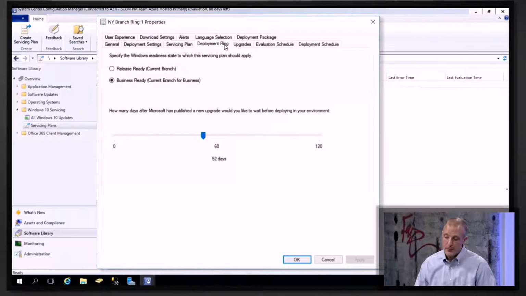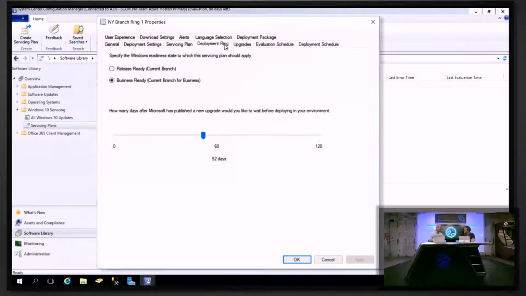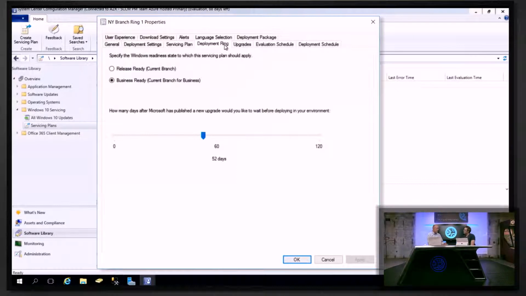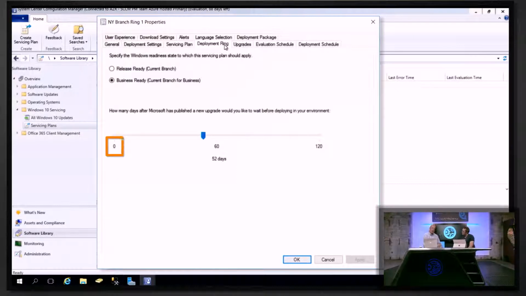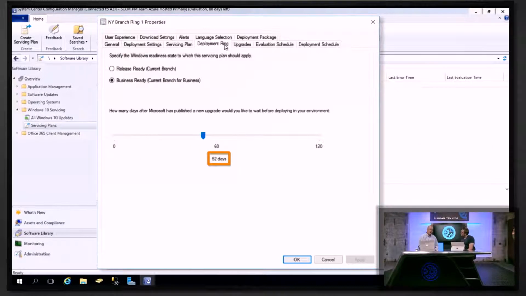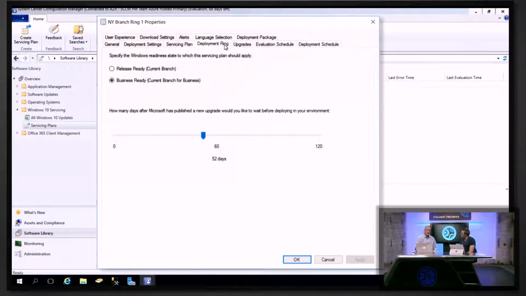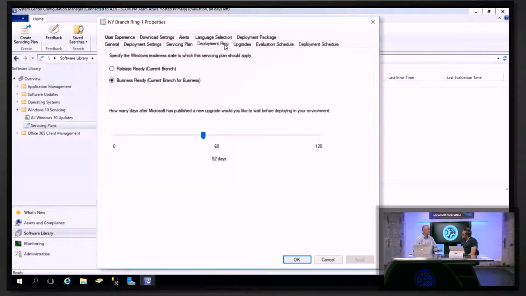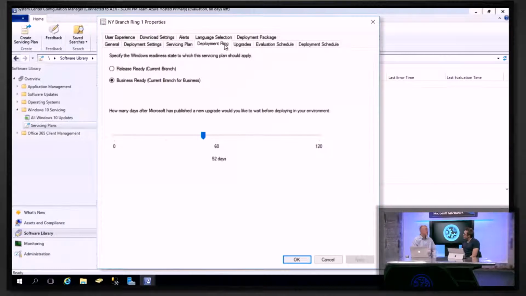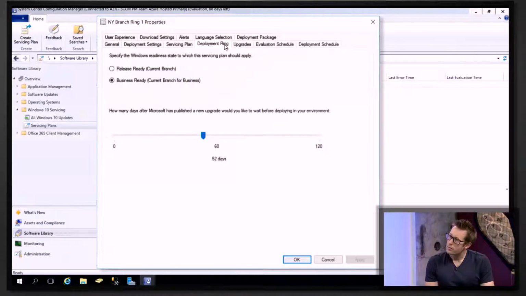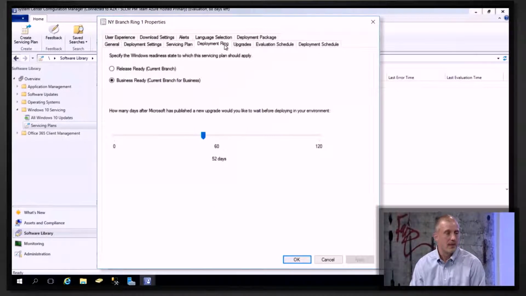What we built is an experience where you can choose whether you want updates to go out right away when Windows releases them. That would be the 0 option, or you can put a buffer in place. And this basically allows you to maybe wait for the rest of the world to test out an update before you decide to take it on yourself. And then you can just automate this away. You don't have to come back on day 52 and say, let me go do a manual deployment. Let us do that for you and take that over.